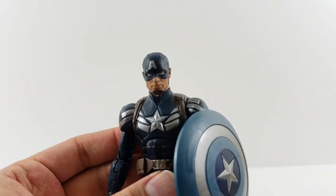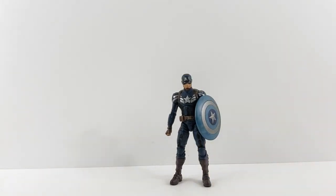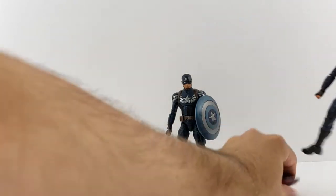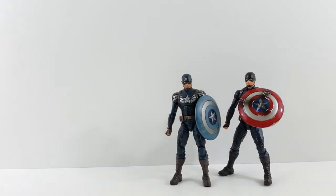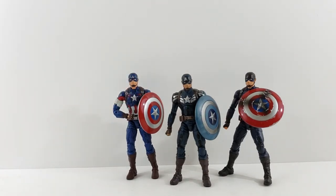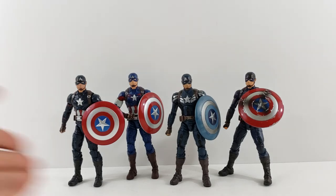Let me show you guys how tall he is and compare him to a couple of other movie Caps. Stealth Cap stands right around six — a little over six inches tall. Here he is from the Civil War three-pack Cap, the one a lot of people have seen with the battle damage. This is one I currently have in my Avengers movie display because I like the damage on the shield. Here he is with the Thanos wave movie Cap, who is more of a lighter blue. And here he is with the Giant Man wave Captain America, which is basically the three-pack without the damage. We've definitely seen this figure many times over — I have all four versions using that body style.